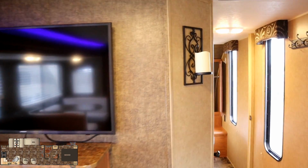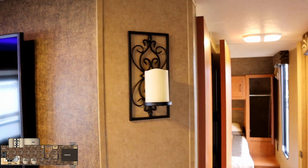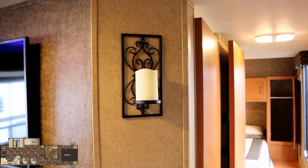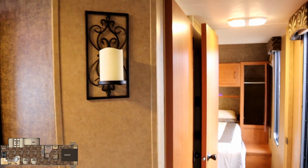You know, a couple little accent things like this that they added from their favorite little home decor store. Like, you go to Target, and then you're like, oh, all I need is bread. But then you walk by the picture frames, right? And you're like, oh, Target, you got me again.